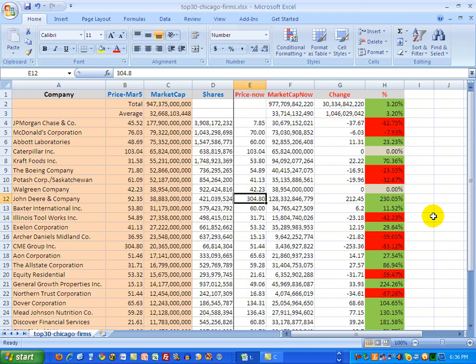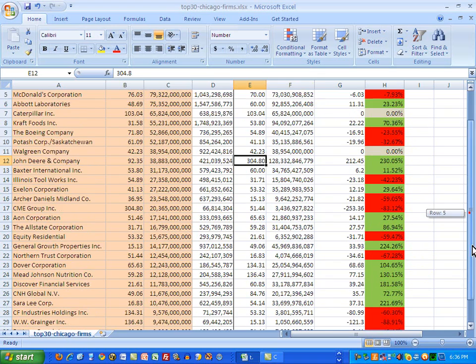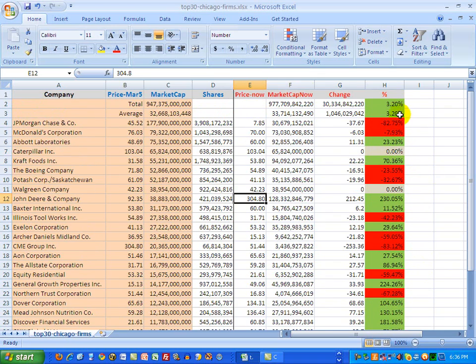In my experience showing people how to use Excel, I've come across the fact that very few people know what conditional formatting is, but when they see it, they readily agree that this is really a very neat feature. Many times the whole point of having a spreadsheet isn't just to tabulate data, but it's to do exactly what we're seeing here. It's to highlight things that need attention. Once you've determined that the criteria for judging whether something needs attention or not is known, it's very easy to do this kind of conditional formatting as I've shown you here, to make the point that here's what needs attention, here's what needs less attention, and here's what is doing all right. We don't need to look at it right now.